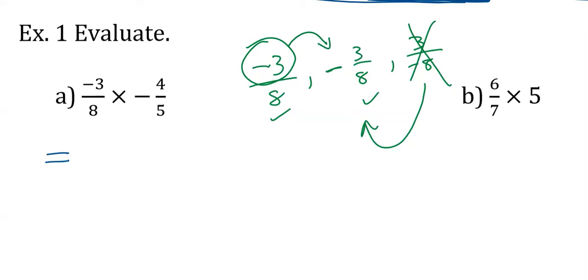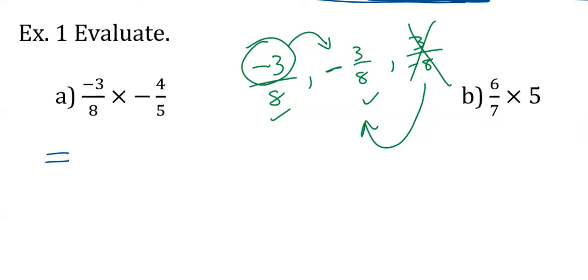Okay, so in this case, I can think of this as a negative and this as a negative, and when you're multiplying, 2 negatives makes a positive. Very good. So same rule applies with fractions and rational numbers. The result will be a positive. And the answer, I'm only going to show this step one time.